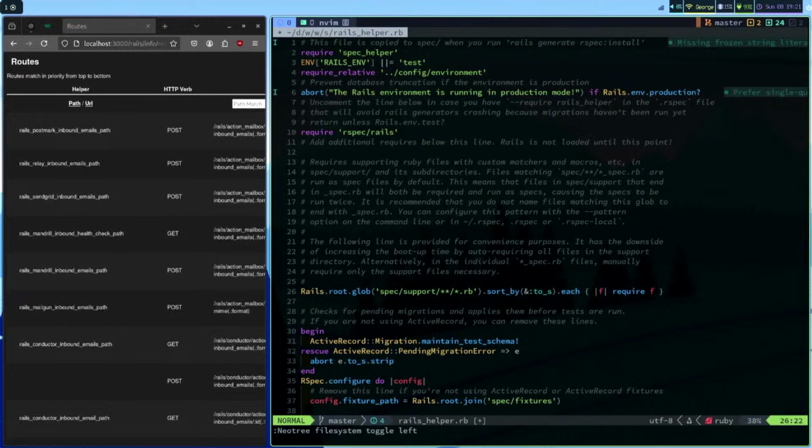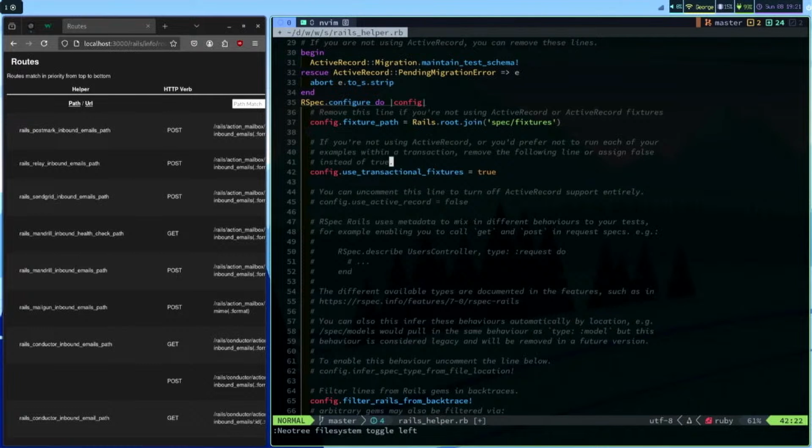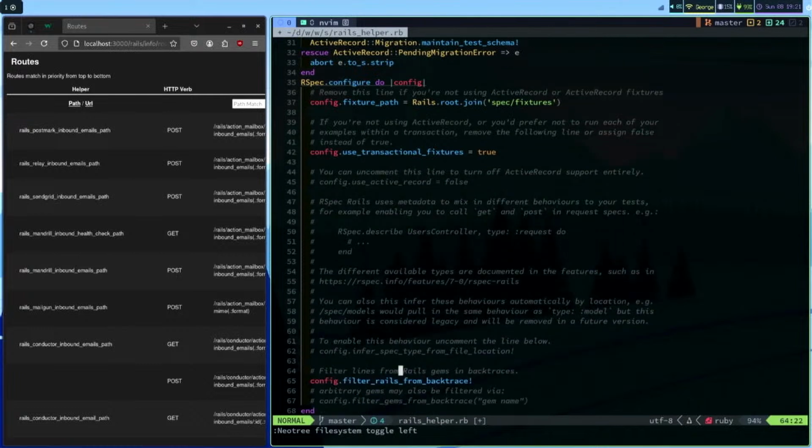It's a good thing because some other gems that we use have a specific configuration in their spec. Of course, you can put all the configuration inside this block here. It works, but it's not a good practice, right, Brad?